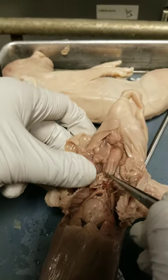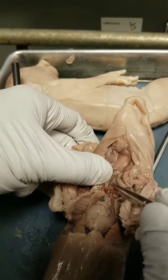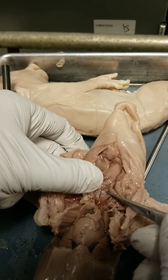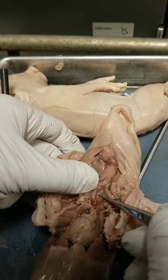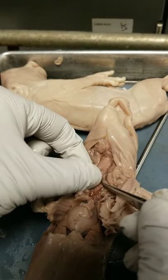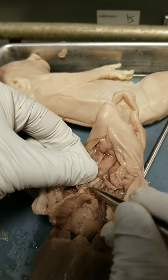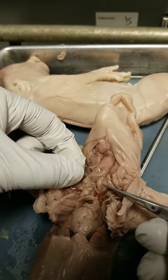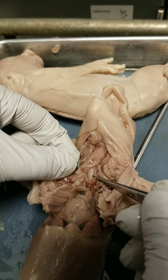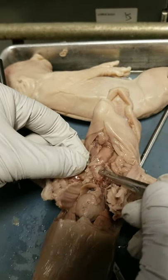Moving up, if we move some of this tissue out of the way, here is the trachea. It's got cartilage rings — if you look real close and feel it, it has texture from those rings. It has those cartilage rings because you want the airway to be propped open; as you breathe, you never want the airway to collapse. If you look posterior to the trachea, you'll find another tube that's a lot flimsier — that's the esophagus. Remember the epiglottis blocks the entrance to the larynx and trachea so food goes down the esophagus. These openings are right next to each other; follow this up the throat and you'll see the holes to them are right next to each other.